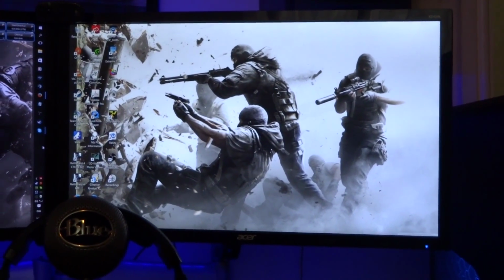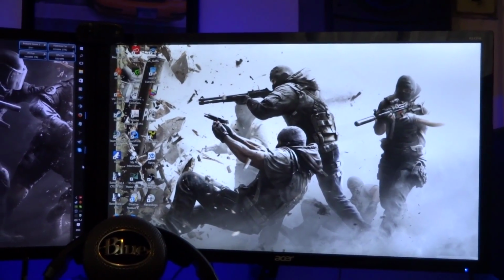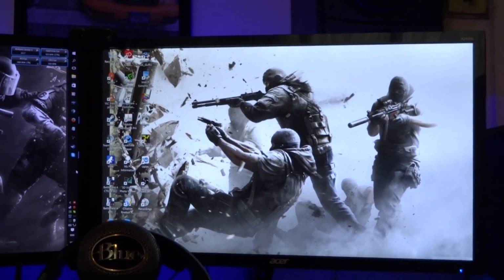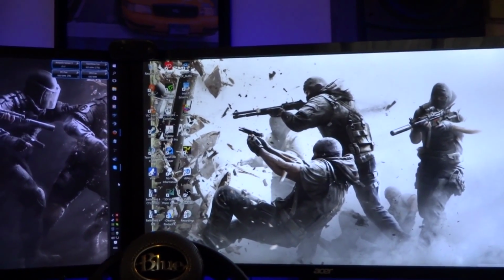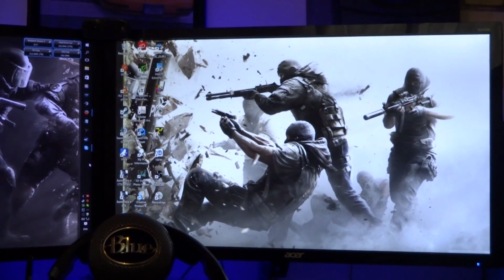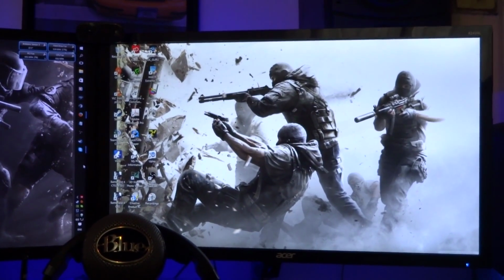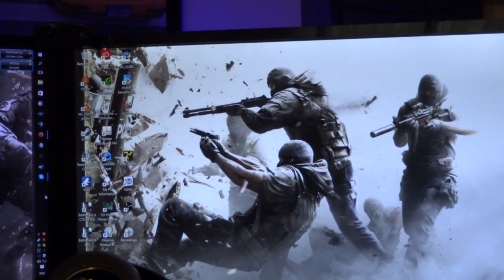But the other one, I had to get from store. I did have three of them, but one pixel went dead, and I decided I don't really need three monitors. There's not enough room on this table for it anyway, so I just took it back for a dead pixel and got my money back. So that's what's good about Argos. You can just take anything back without any problems.